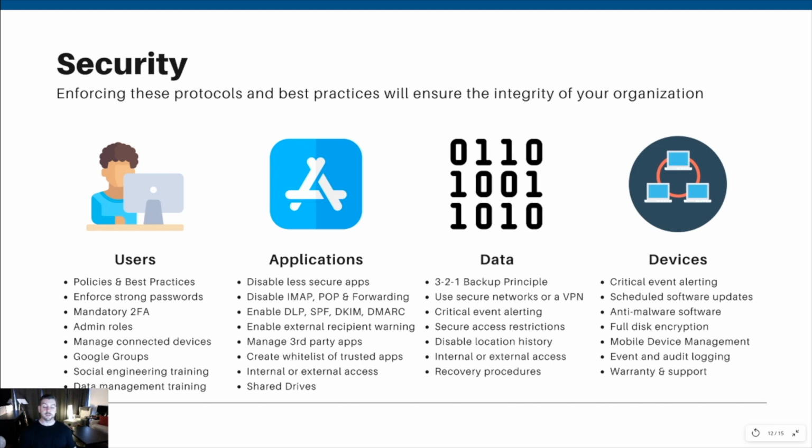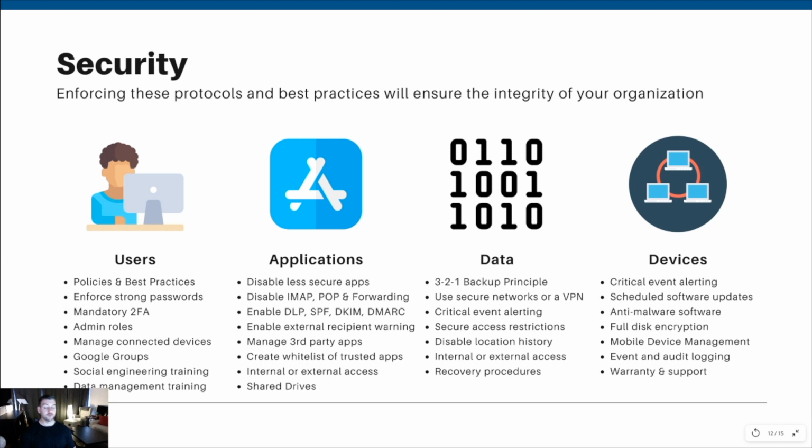Looking at your data, it's very important to follow the 3-2-1 backup principle. Your data needs to be in 3 different locations at all times across 2 different platforms, one of those platforms being completely independent from your association. So a company like Umbrella IT Services is able to take your data, back it up in our secure servers, and make sure that if you get hit by ransomware, or a bad volunteer or employee deletes things, or someone tries to delete any of their emails, this kind of stuff, you're going to be able to recover that data very, very easily.